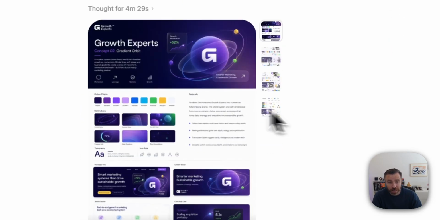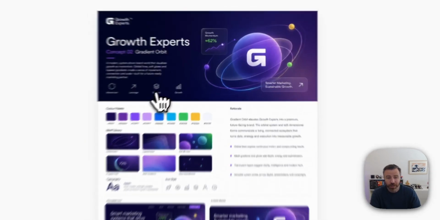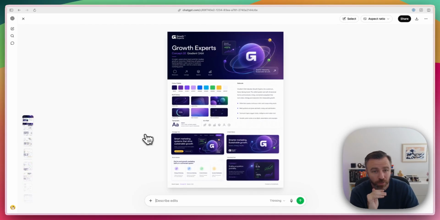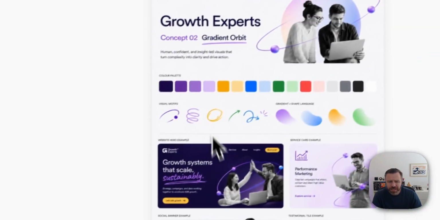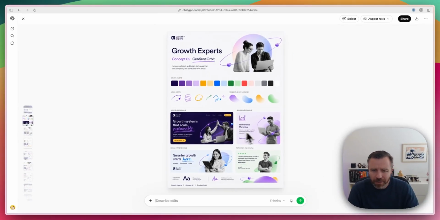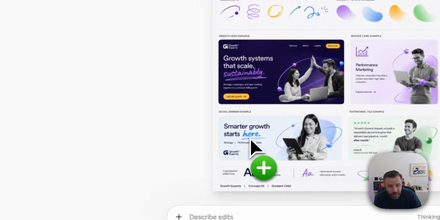And any questions. And this thing went and started, so it built out a couple of these, and I was like, wow. You can see this, using this orbit and stuff, and I was like, very AI-ish. It's a bit not too great. It pulled in some of our colors and stuff. Then we went here, and I was like, okay. Still hate the people. I don't want to use people shots like this. But then I started seeing little elements like this over here that I really liked. I mean, look how cheesy this is.